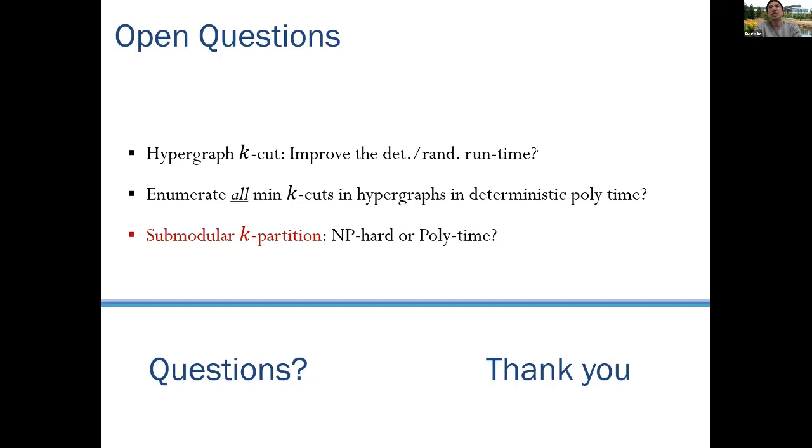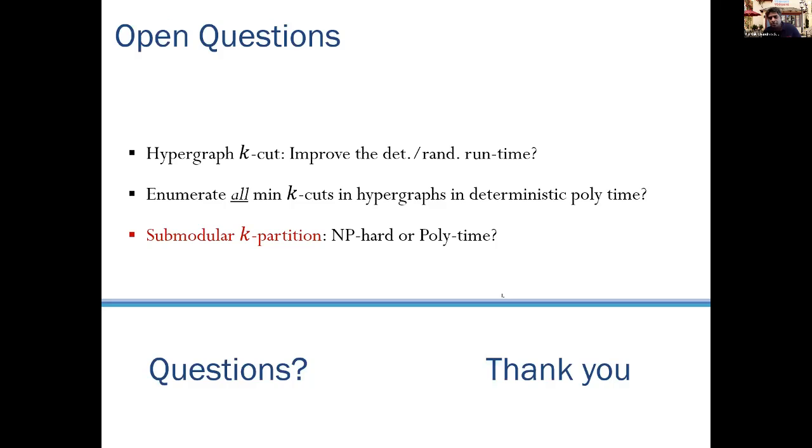Here you mentioned that one of the questions is to improve the running time of your deterministic algorithm. It seems pretty fast to me. So what's your target runtime, the ideal runtime? Ideal runtime, I would guess, is n to the k min ST cut computations. So the current best algorithm for graph K cut is randomized. It's Karger-Stein's algorithm. It runs in time n to the k. Can we match this for hypergraph K cut? Even in the randomized case, we don't know.